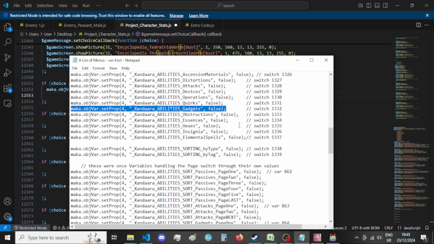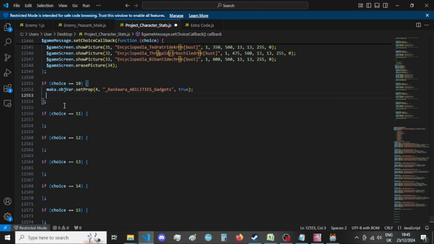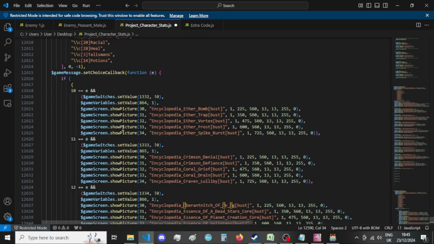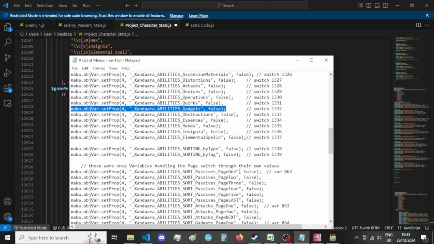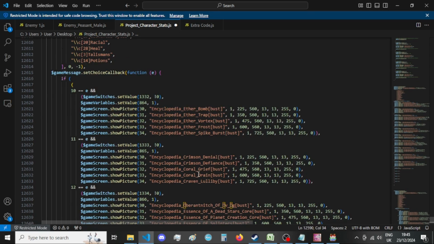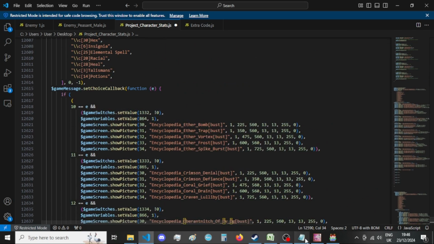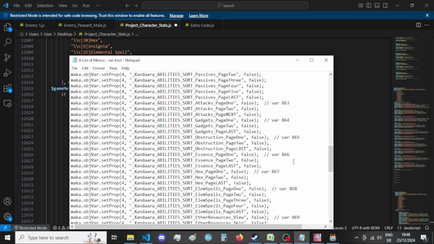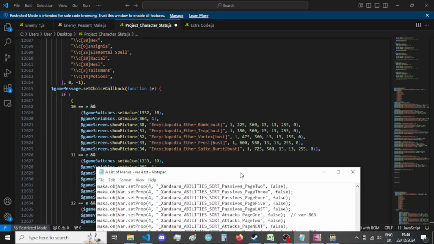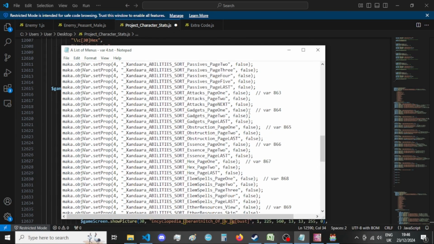And then gadgets, no, wait, 864. So apparently they will go chronological as well, because before these were a bit chaotic. 864 gadgets, yes.